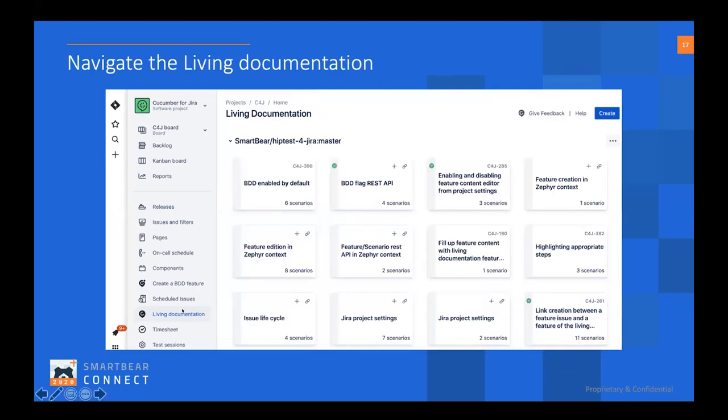So that's another view. I can browse my living documentation, see all the different feature files that have been created, and the ones that are in production, that have been executed by the CI/CD and have passed. So all the different features that are live in production. Personally, as a business stakeholder, I used to be a developer, but I don't develop anymore. That's what I use to track the progress of the team and to understand what is in production and how the product behaves in production. That's the source of truth for me, the product knowledge base.